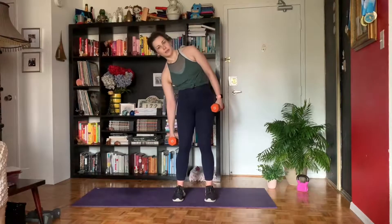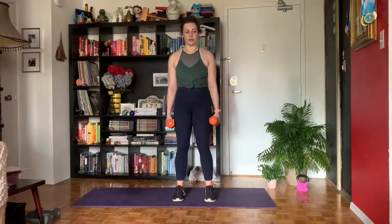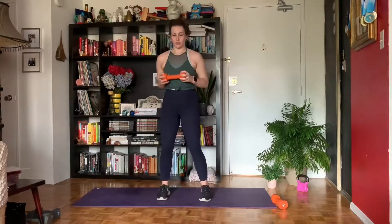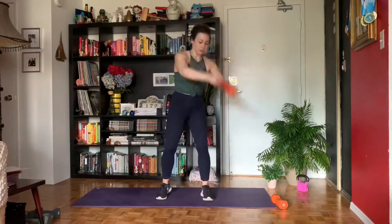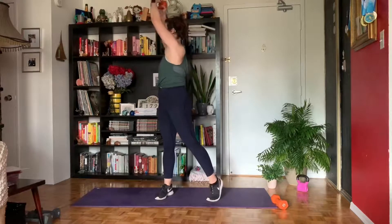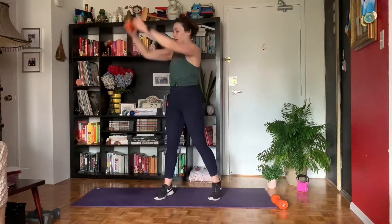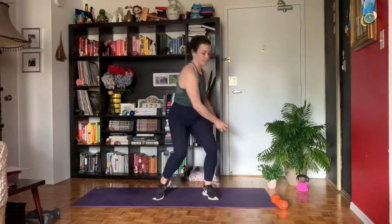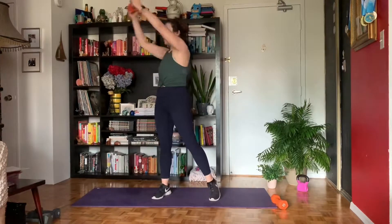You'll just need one weight for the next exercise. This is the only one we're going to split into two chunks of 30 seconds, and we're doing the wood chop. Three, two, one. Bend your knees, hold on to the weight either side. Bring the weight to your right knee and then sweep up with a little rotation to the left — so you're bending, sweeping up. You have 10 more seconds on this side and then we're going to swap. Last one here — alternate. Now the weight's on the outside of your left leg, you're sweeping right.